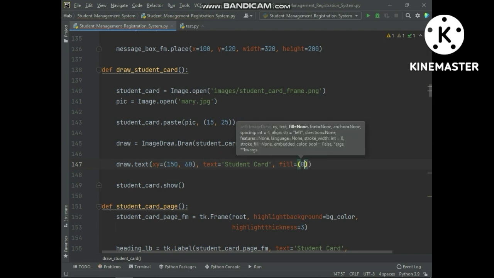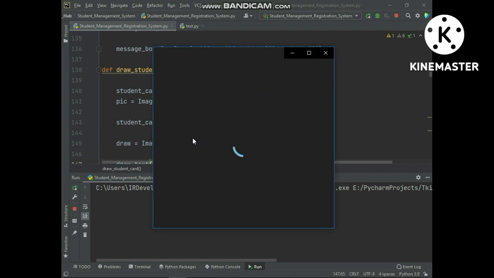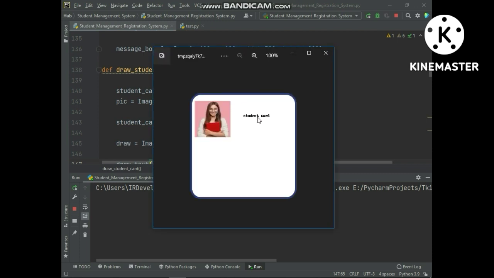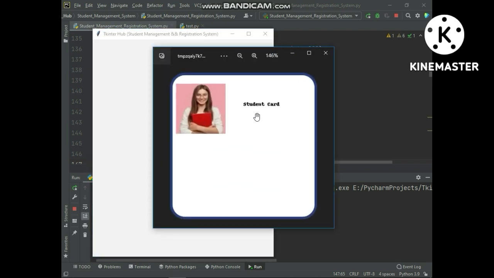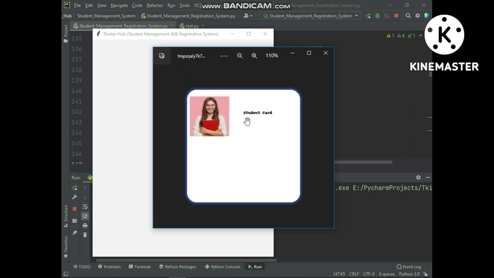Here I will set color of text black. Here you can see text placed in student card, but it's not looking good. We need to set font style and font size of text.